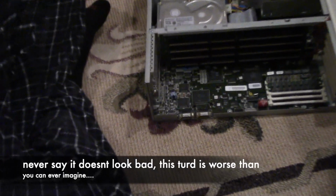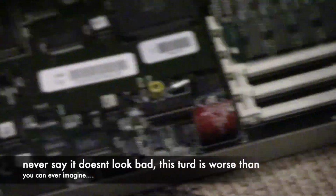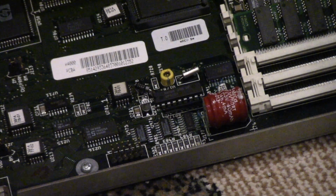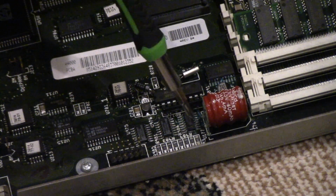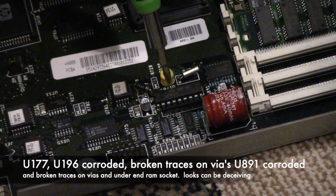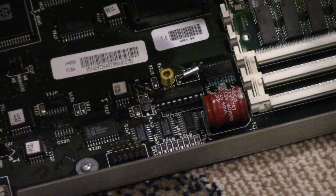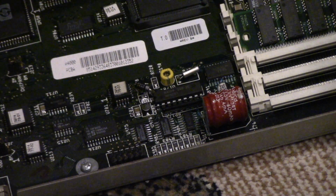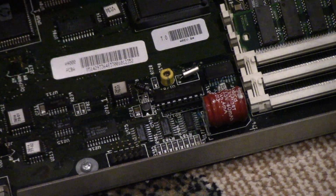I'm going to zoom in here. Now lighting is a crap shoot on the side of where I'm at. I'm on my video game side. So it leaked around here, and there's some green here and there's some green here. The RPC 501, of course, and then you have the chip RAM back here, and then 16 megs of RAM, or 8 or 4, I don't know.